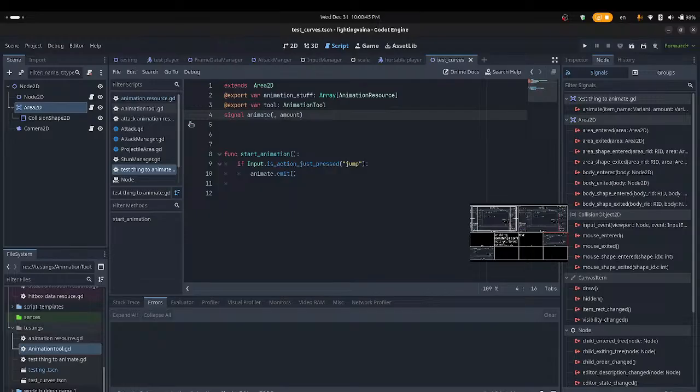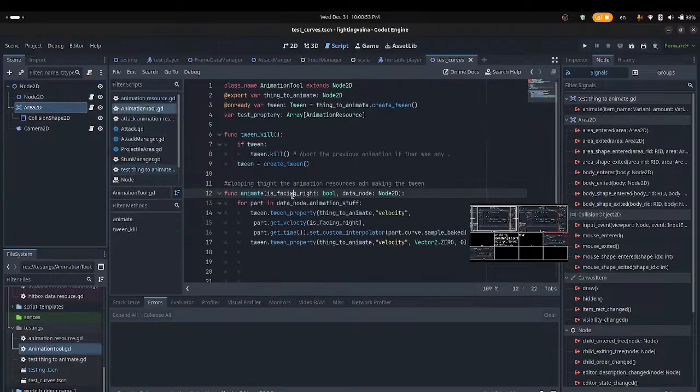Okay, now that I have the signal kind of set up, I need the correct typing of things.